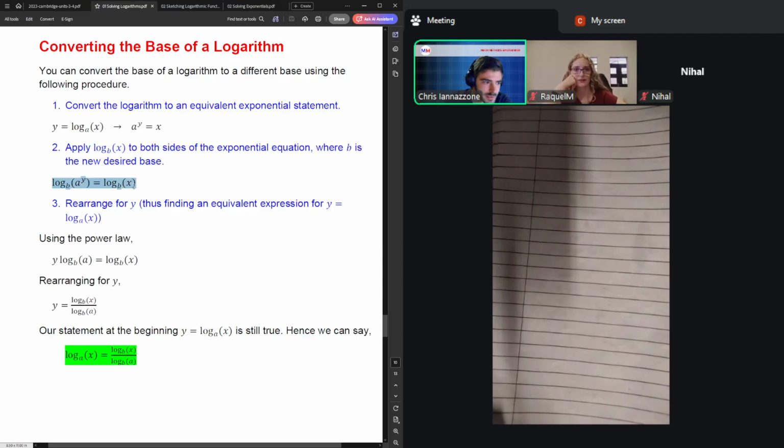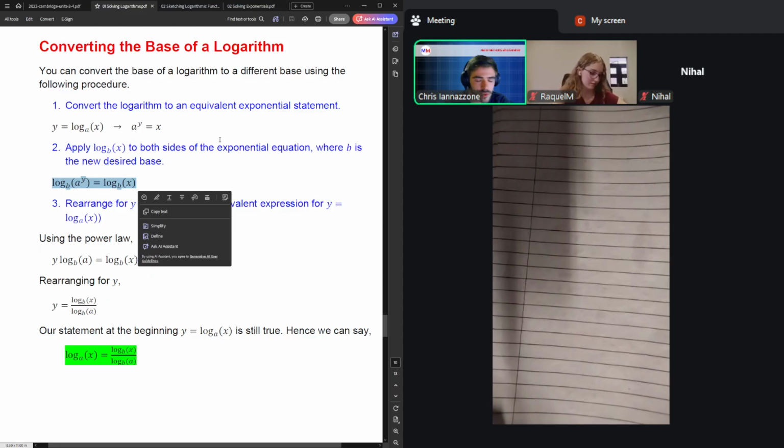What you do from here is kind of like how you can apply a root or a square on both sides of an equation. You can also apply a logarithm to both sides of the equation. And because we're applying it to both sides, we can choose what we're doing, right? Kind of like how we can square, cube, or take the power of 4, anything, on both sides of the equation. We can choose the base of our logarithm.